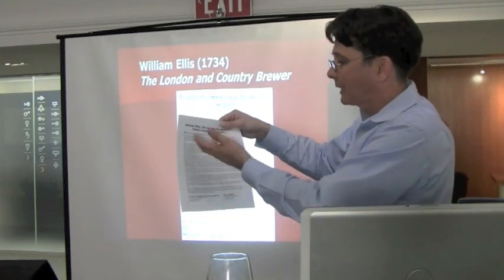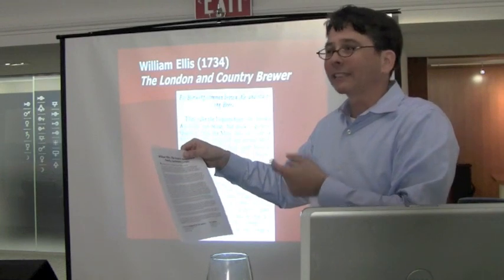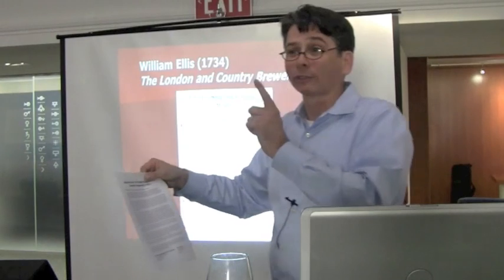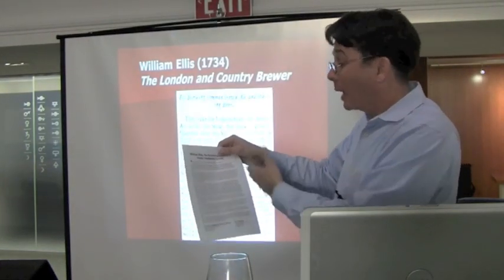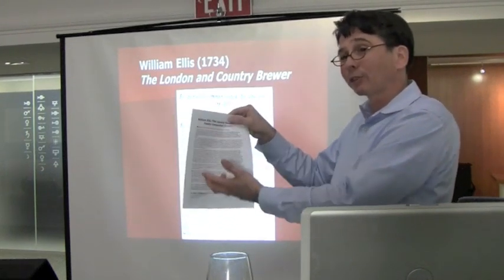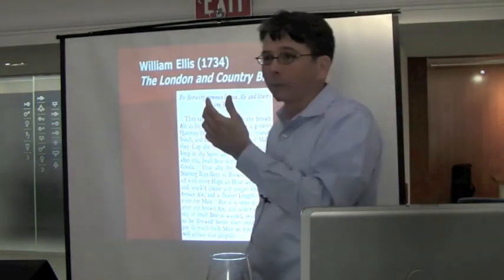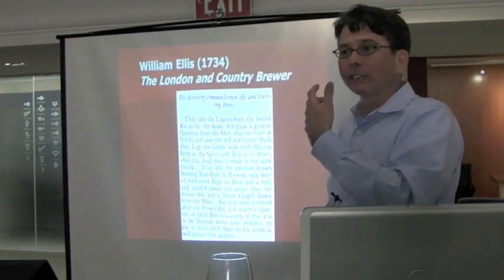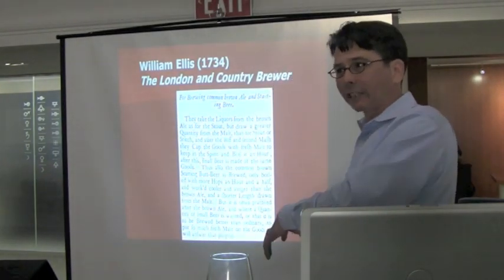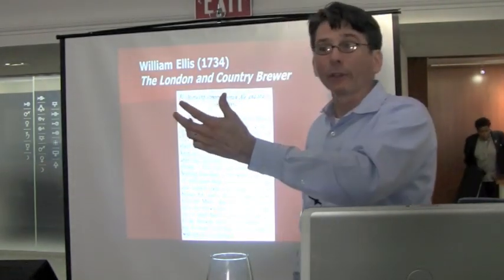I won't go through the whole thing, but the first line in that second paragraph is definitely something you want to pay attention to: make sure that your malt has not been eaten by weevils. These are the kind of things — but actually it's not a bad description of how to brew a batch of beer. I don't know if you'd be able to do it just from scratch without any knowledge, but very often people did not learn things on their own from a textbook. They learned things by doing — so if you were growing up in a household, you would be learning this from your mother or your father.